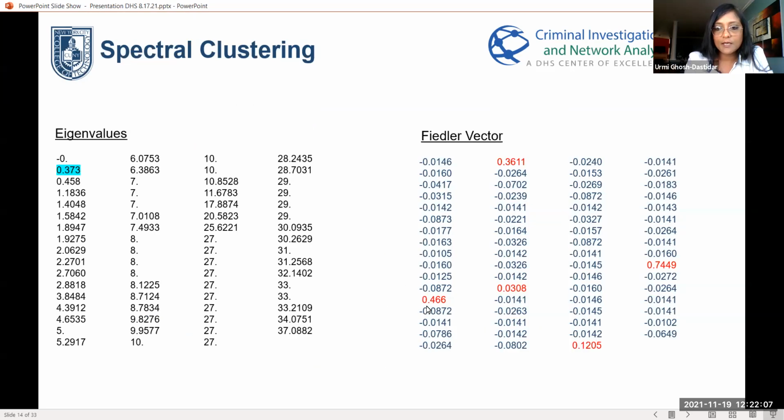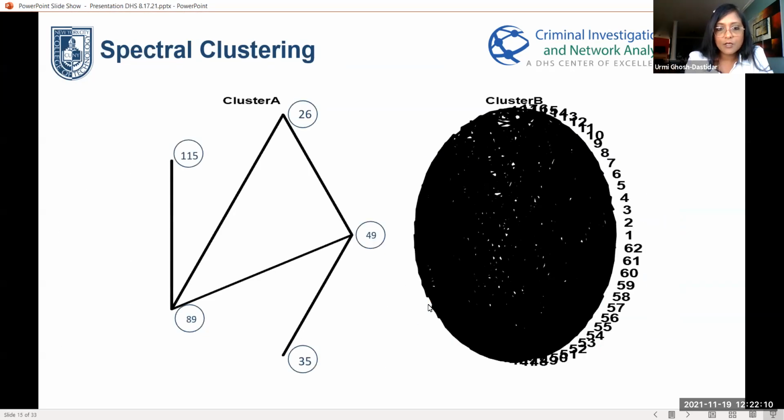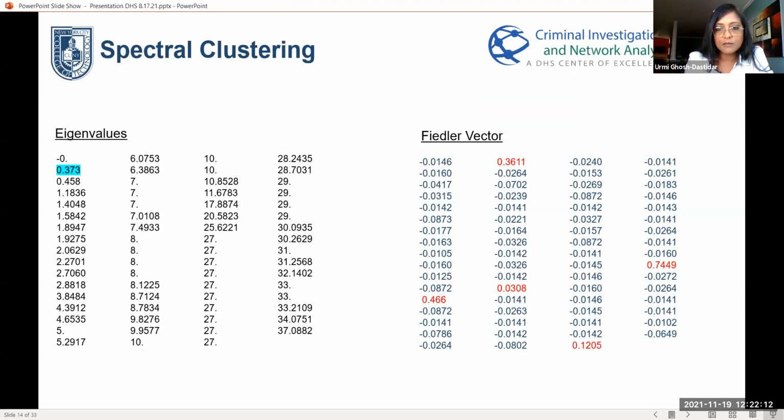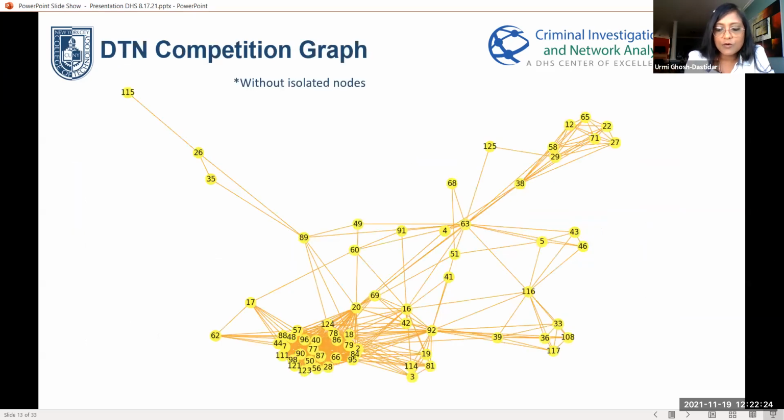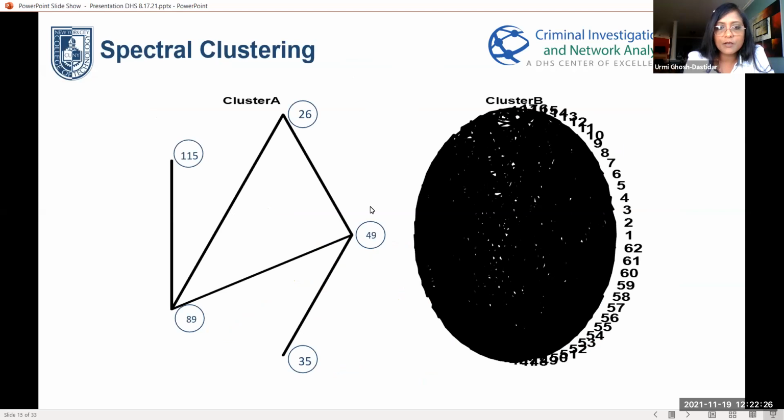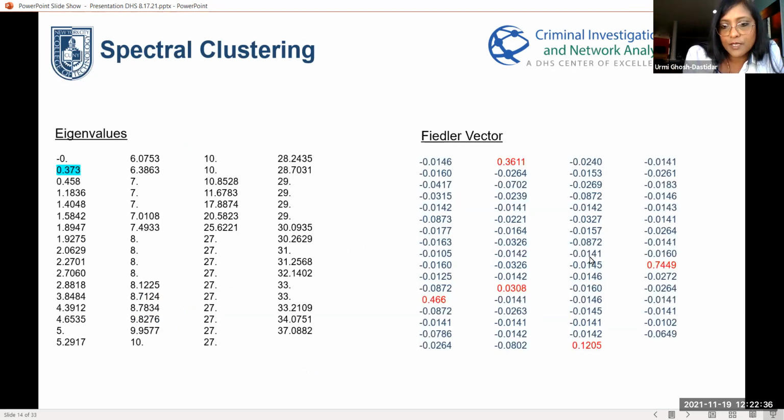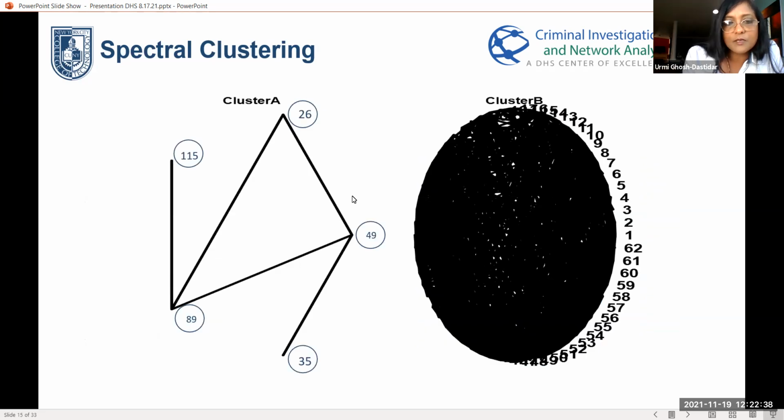So if you go back, I think this is, let me see, the 26th position maybe. I'm not sure how we put the eigenvalue. It doesn't look like 26. I don't know how it's done, but maybe. Anyway, we did the clustering based on those values. So cluster B, I think, has more negative values for the elements of the nodes, and these have positive values.